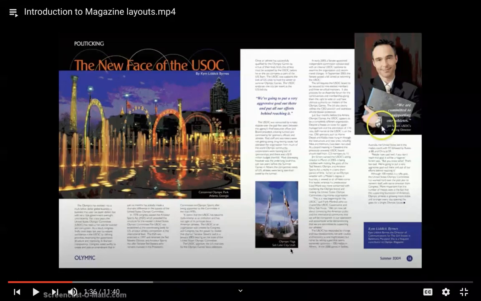You can even look at this Olympic flag, Salt Lake City. That's more of your caption, okay? You see right here for this picture, Centennial Olympic Park, Atlanta, Georgia, another caption, all right? So these are elements when you have your project, I'm going to be looking at that. Just don't stick a picture in there and not let us know who the photographer was or where the location was. There has to be some kind of caption to let us know.